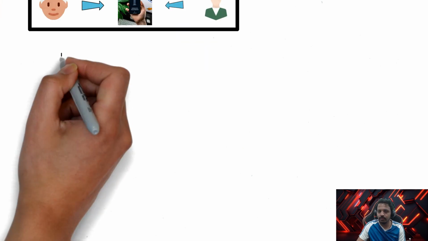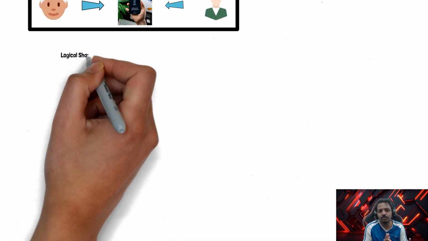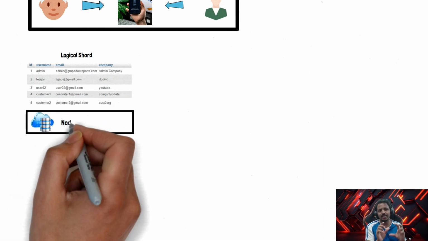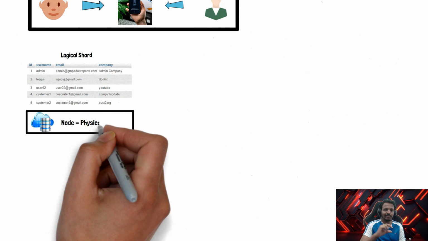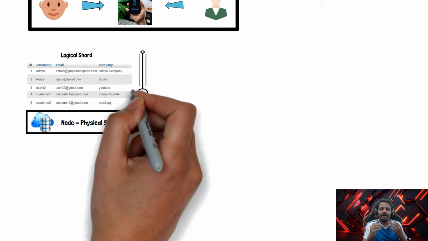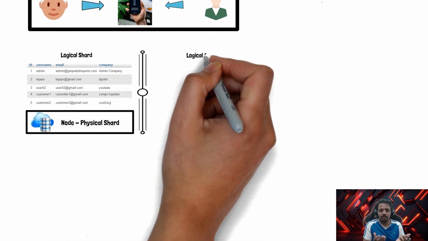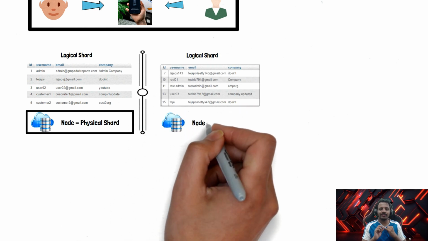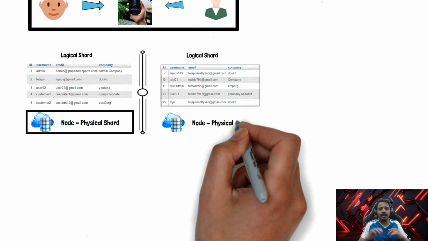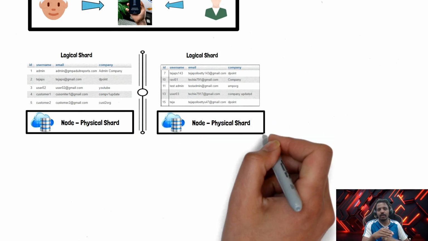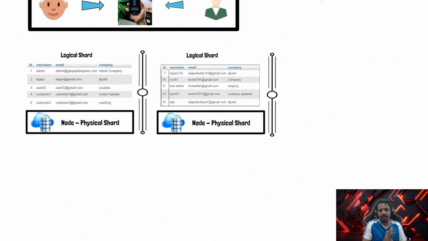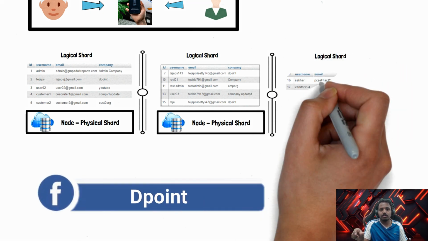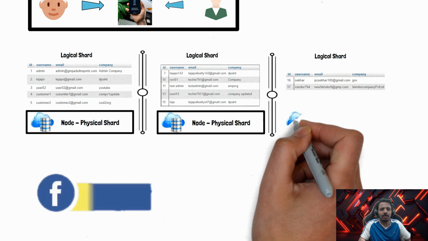Okay, now let's spend a few minutes more in understanding what a shard is. So far we have understood that a shard is nothing but a small piece of the database. Now, how does it look? When we say a computer, a server, a node, we call it a physical shard. Let's say I have 5 systems. Now my application can have database shards on all the 5 systems. So this is called one shard on one node.